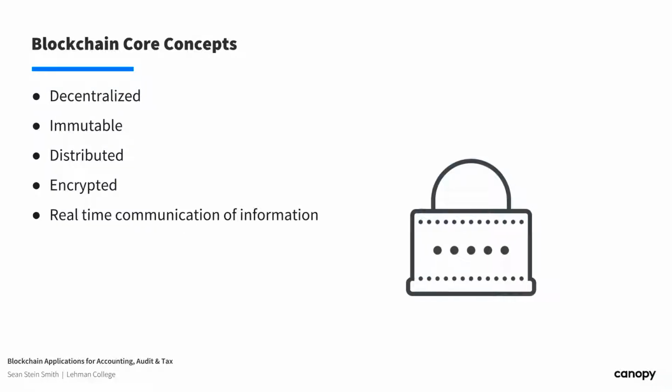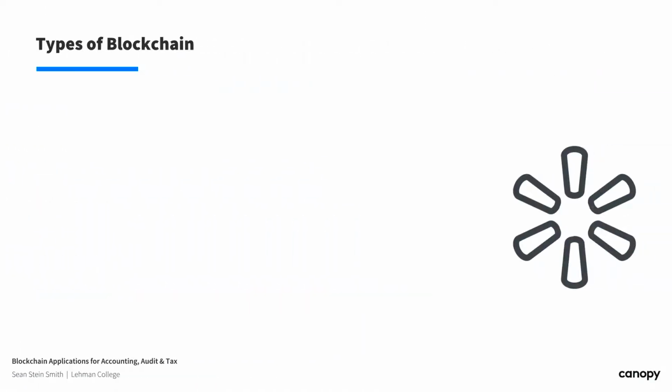So, types of blockchain. We've been talking about blockchain, and I'm sure that you've heard a lot about blockchain for quite some time now. But there are different types, and I only have a few of them listed here. There are different types, and this is changing on an almost continuous basis. So it's important to keep yourself up to date.